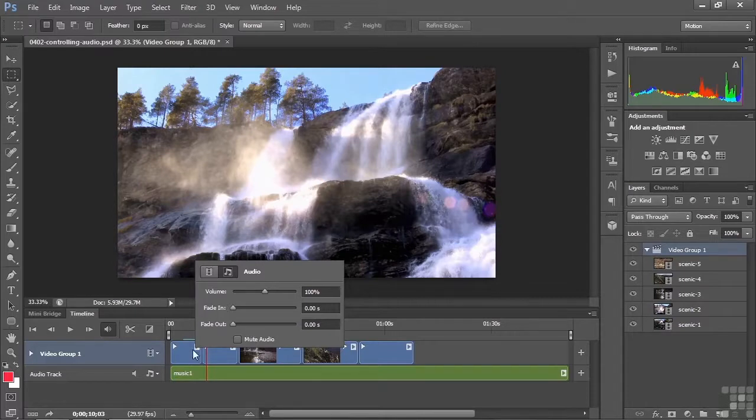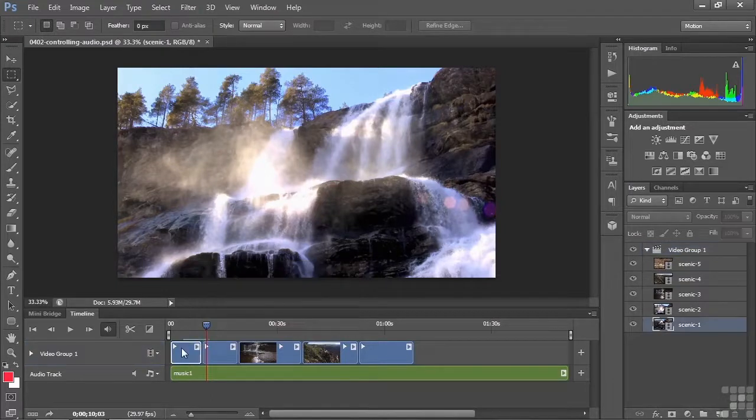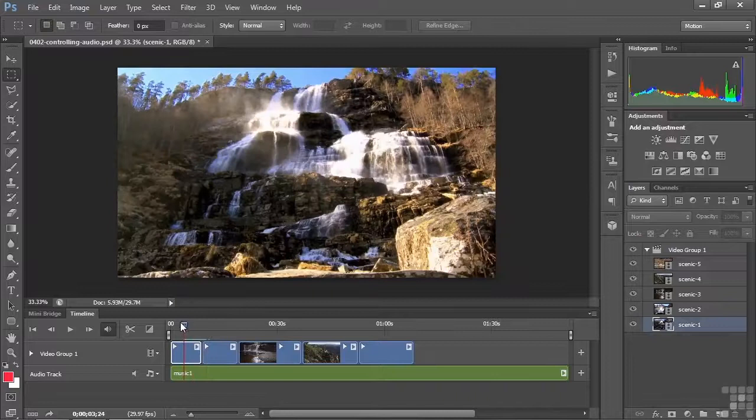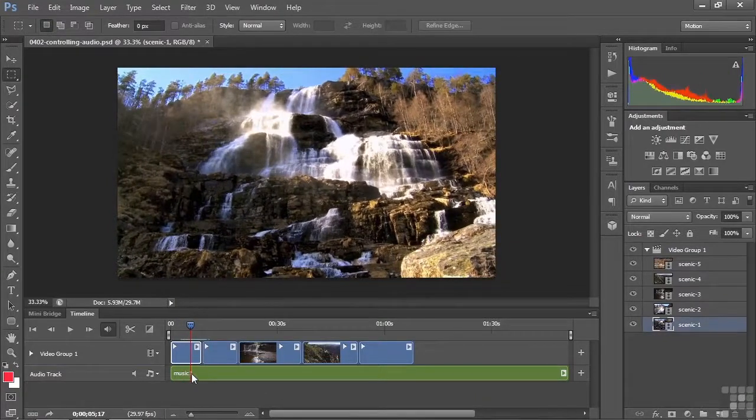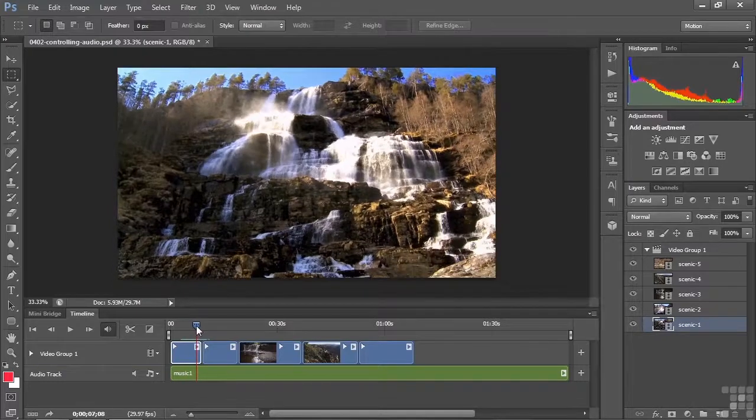So I want to start by bringing down the volume on this first clip. And it's kind of a hit or miss process. You really can't tell exactly what the volume is going to be until you bring it down and then listen to it for a second. But I'm thinking it's pretty loud, so I'm going to bring it down to about 25%, something like that. It doesn't have to be exact here, but right around there. Let's just see what that sounds like. I'll click away to save that. Go back here and listen to this now. That's a little more subtle now. Let's see what it sounds like to go from that clip to the next clip.